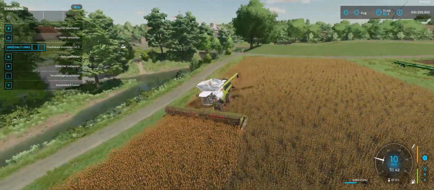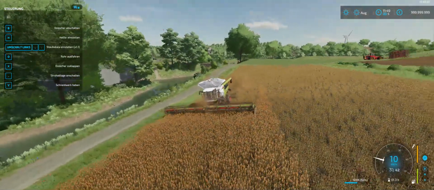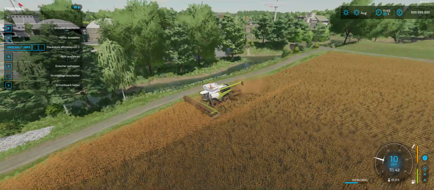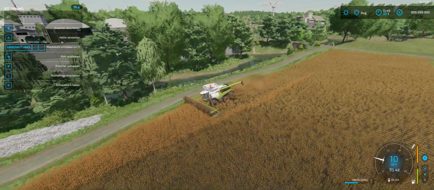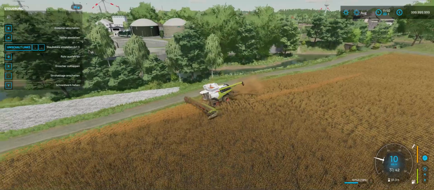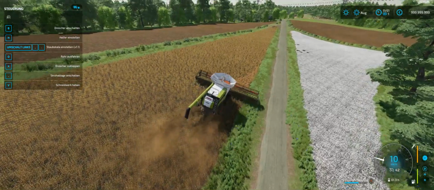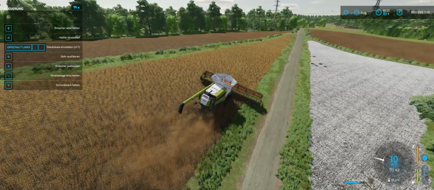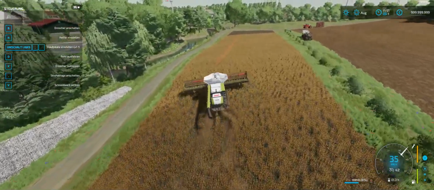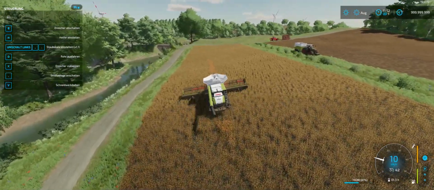Let's zoom out a little bit. Do this. Means you can zoom way out here, for some awesome pictures here, guys. Alright, we are almost done with this field, and then now we're gonna empty out that grain tank. Ah, forgot something.